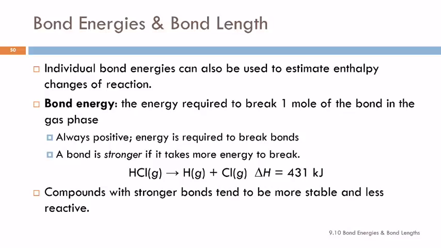So what is bond energy? Bond energy is the energy required to break 1 mole of the bond in the gas phase. And you might say, well, how can you have a mole of bonds? Well, it would be a mole of molecules breaking 1 bond in each molecule. Bond energies are always positive. It always requires energy to break the bond. They never just fall apart by themselves. If it makes the bond, you have to put energy into the molecule to break it. The more energy it takes to break the bond, the stronger the bond is.